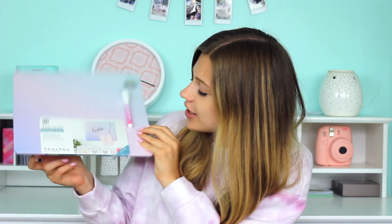This really isn't a school supply. I got it from my dorm room, but I just thought it was cute and it was in the school supply section, so I thought I'd share it just in case. But it's just this little dry erase board. It technically is a school supply, like I'm using it at school. So I just thought that the colors on this were really cute, and I like having a dry erase board to either write a countdown to a concert or some event that I want to go to, or write reminders, things that I need to do, or just doodle on.